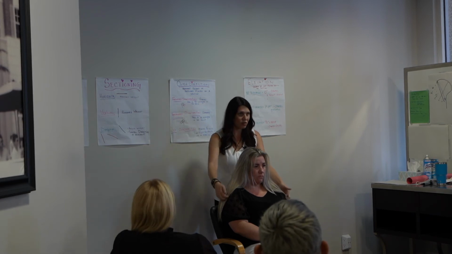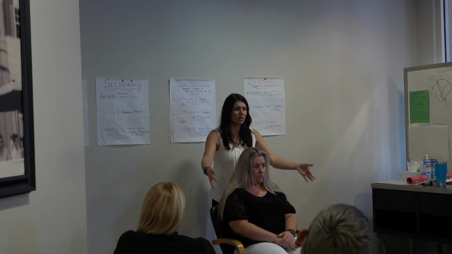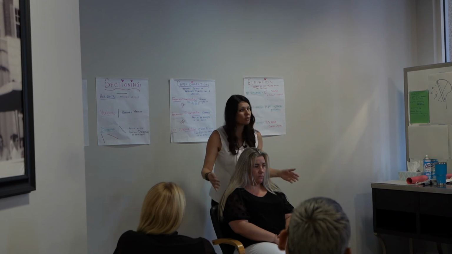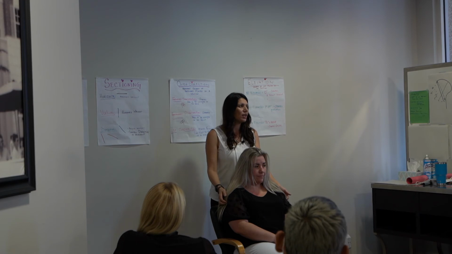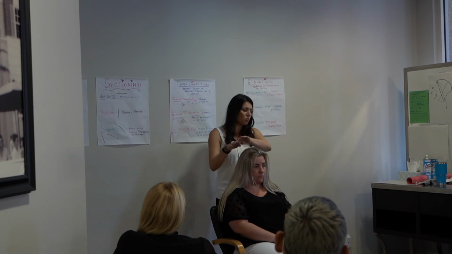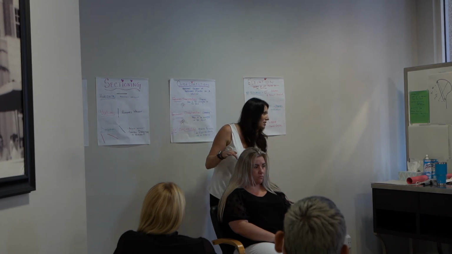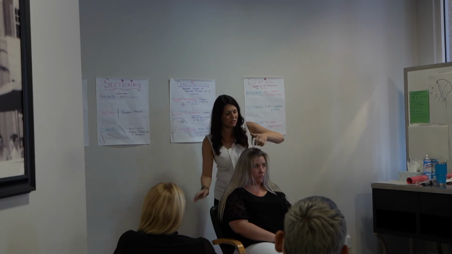You can get scragglies. You can get little layering at the bottom. So if you're looking for that blunt cut, it's not blunt. However, if they're going to move their part, you need to comb it, move it, make sure there's a precise line. Comb it, move it, make sure it's a precise line.